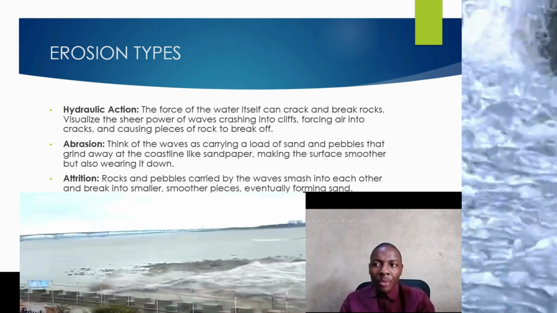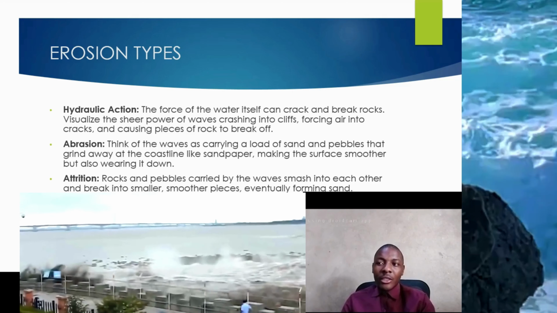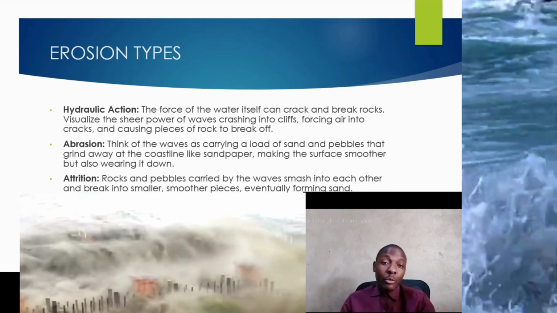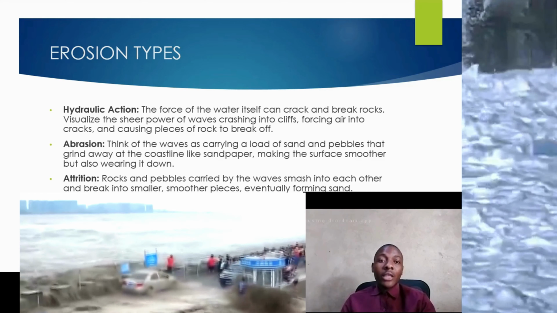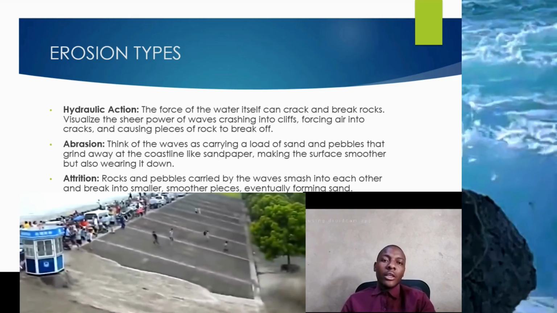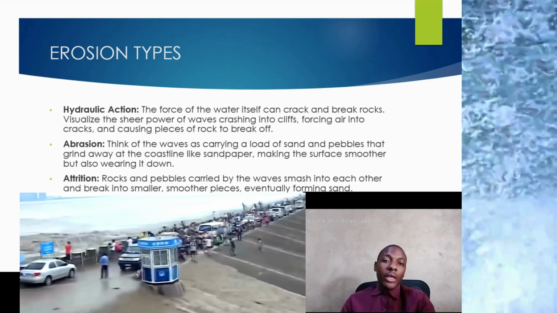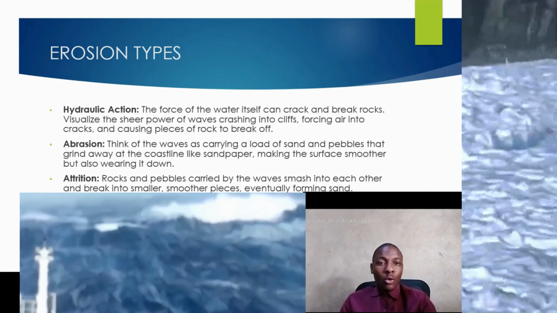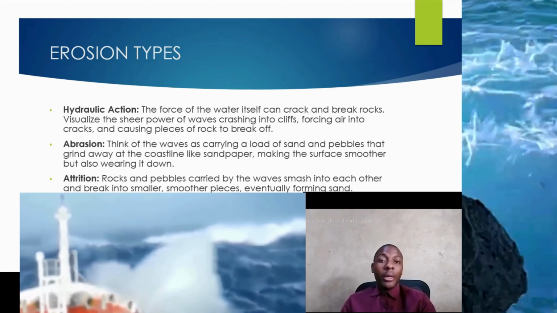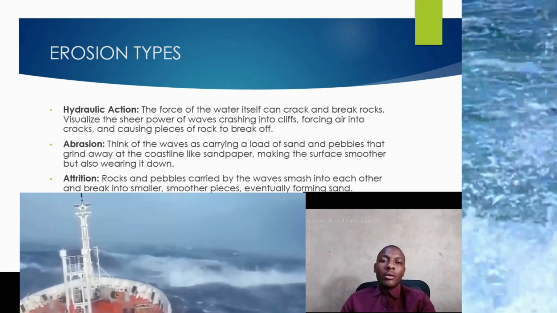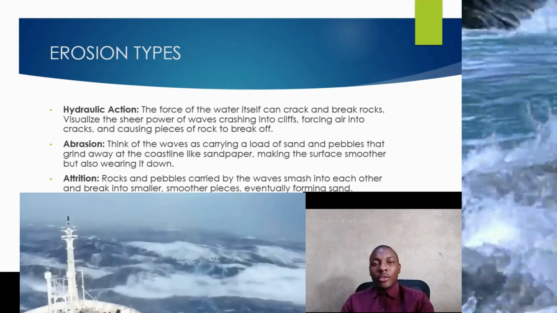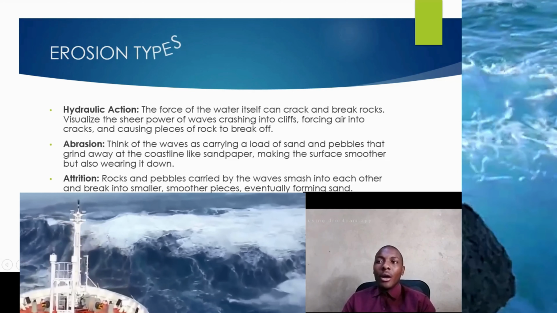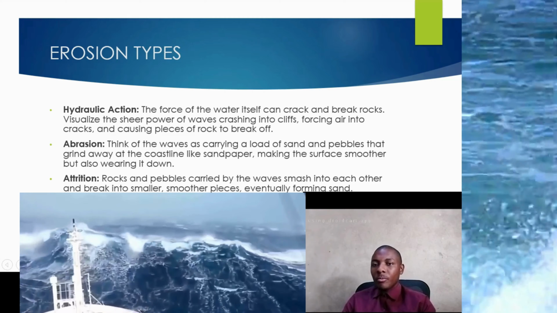And the last erosion process that we have is solution. By nature, the ocean is slightly acidic, and it can dissolve certain types of rock materials. For example, limestone, over time, has reactions between those rocks and the components in water that is acidic, right? So bit by bit, those rocks will be dissolved by the sea, thereby wearing down as a result of this process. So these are the 4 types of erosion that we have, and I hope you understood each one of them.